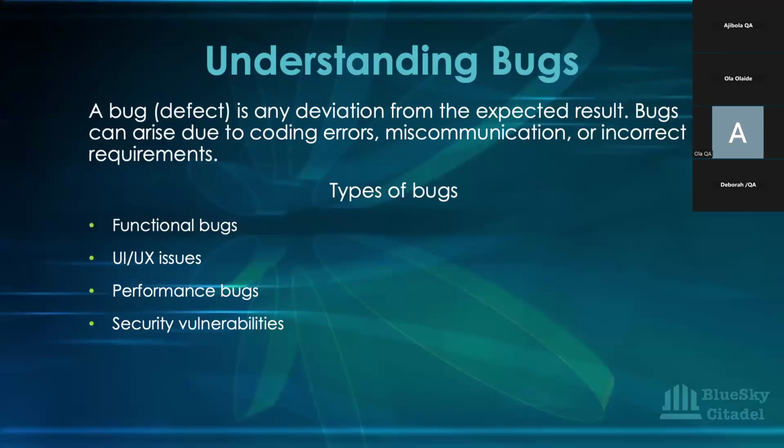So let us talk about security vulnerabilities. Security vulnerability is not only the work of a tester, but there are experts that work on it, which is cyber security. They are the experts when it comes to security vulnerabilities, and they are the ones that actually test for them. But as a tester, we can also test for security vulnerabilities, and it's also a type of bug.